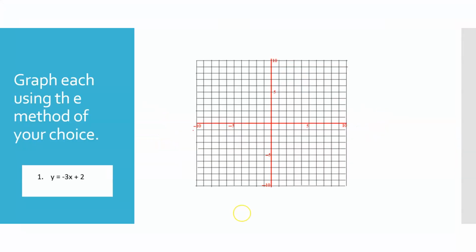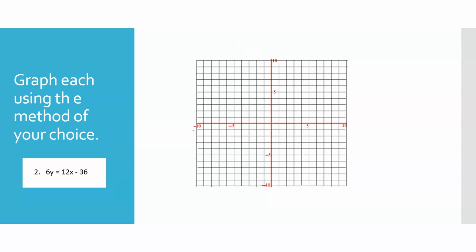Okay. The next section says to graph using the method of your choice. You can use whatever you want, but some equations lend themselves better to other ways of graphing. So let's look at y equals -3x plus 2. Here's my starting point. My slope is rise over run, so I'm going to go down 3 over 1. Opposite here, up 3, but left 1. Let's see how straight I can get this. You guys should be using a ruler, but if I use a ruler and lay it down on the glass, we've got trouble. Okay, not bad.